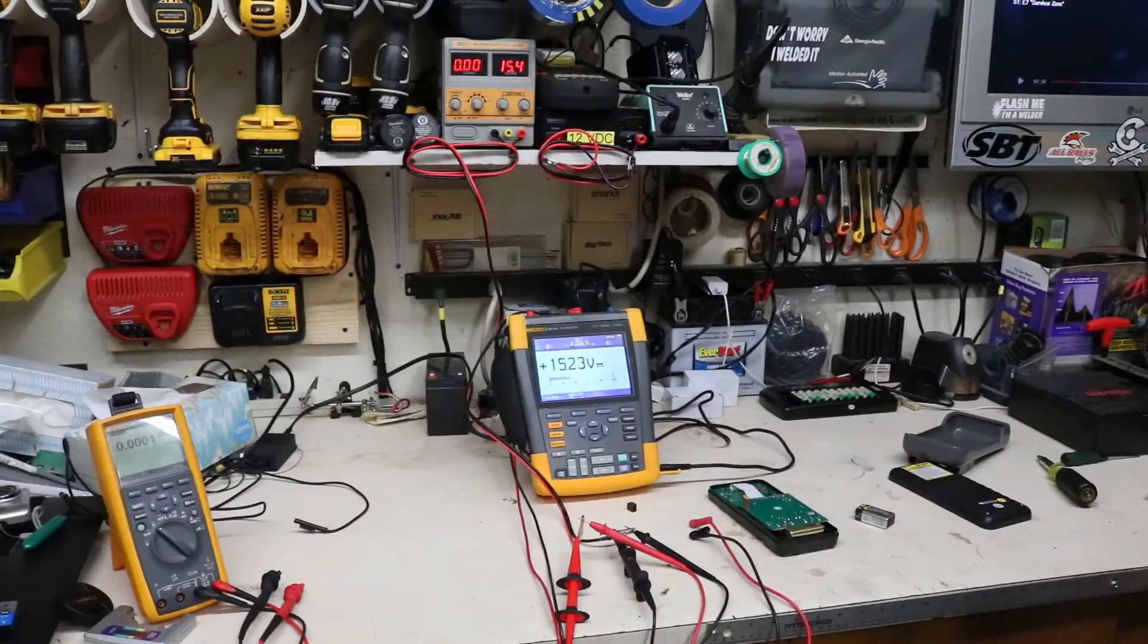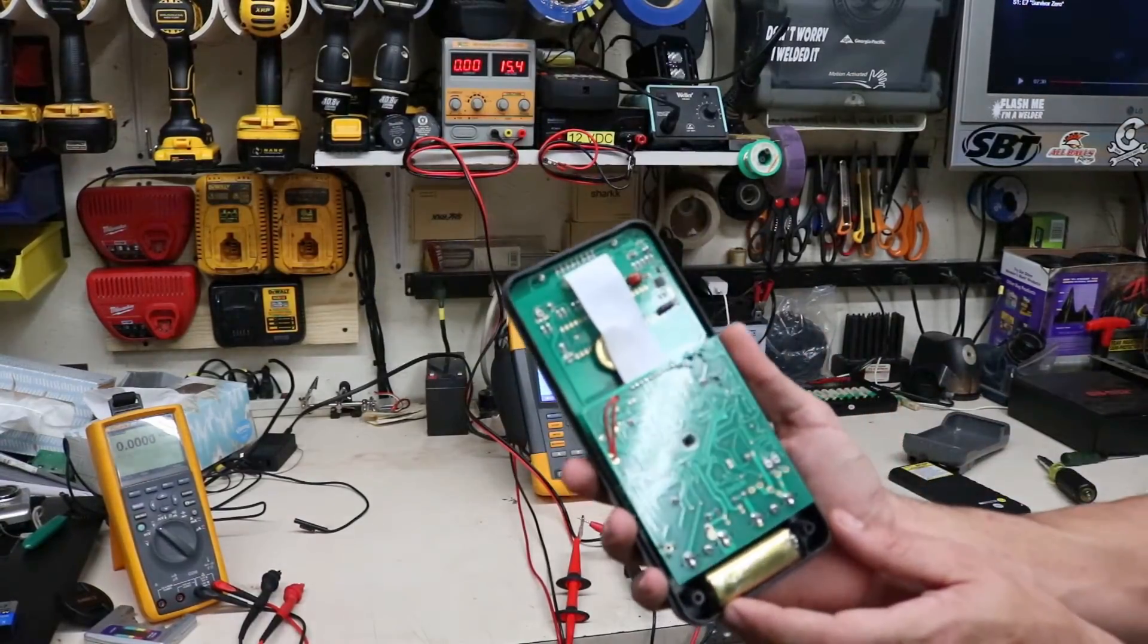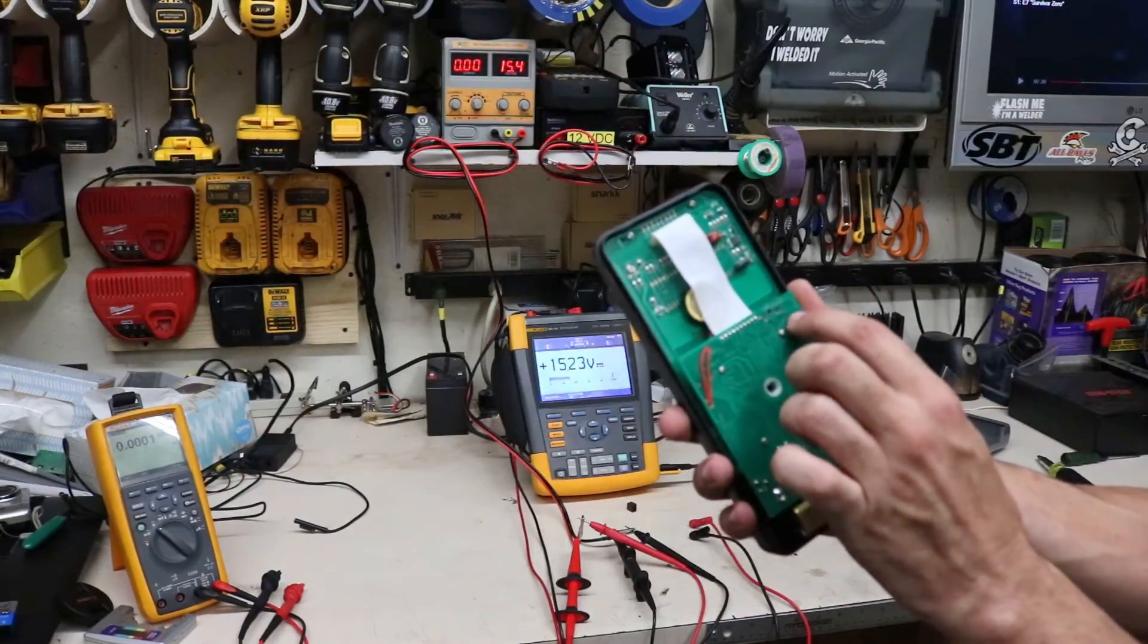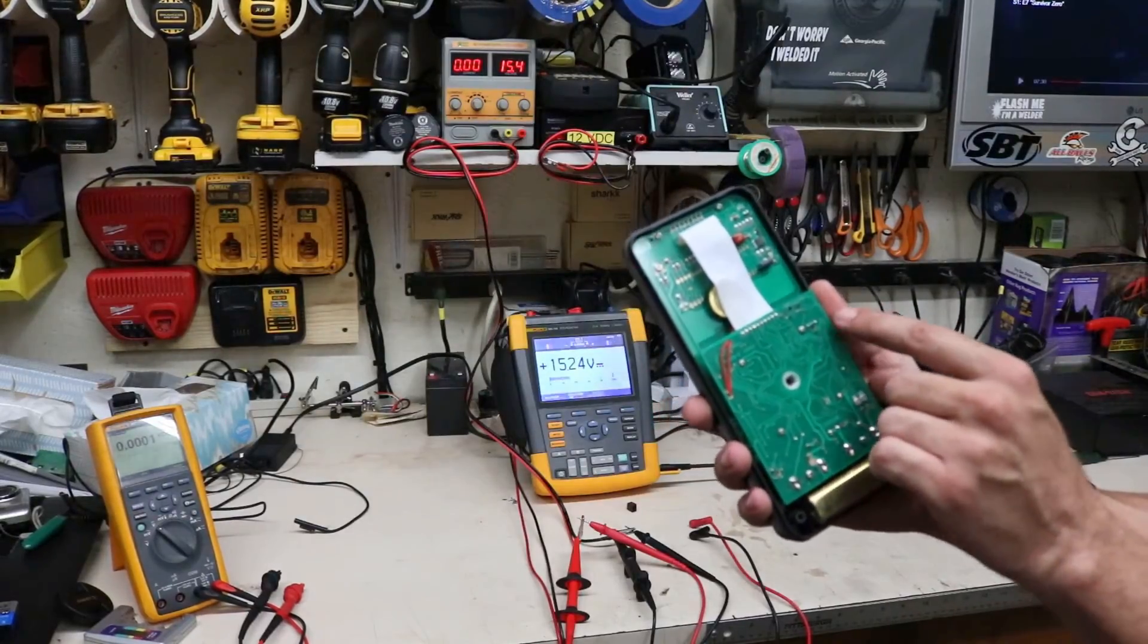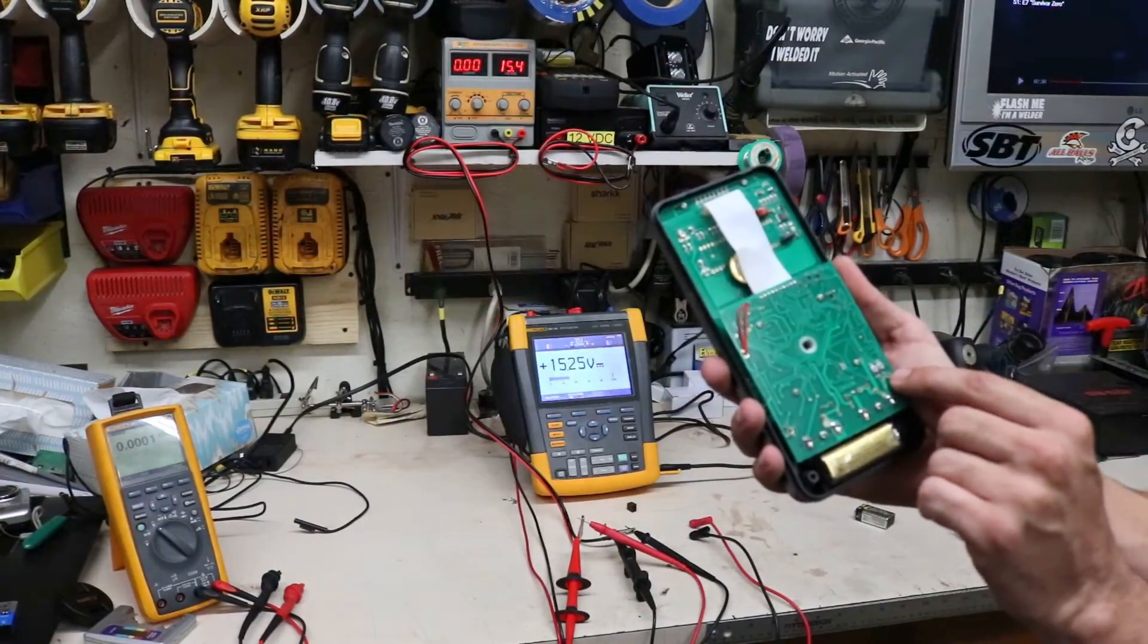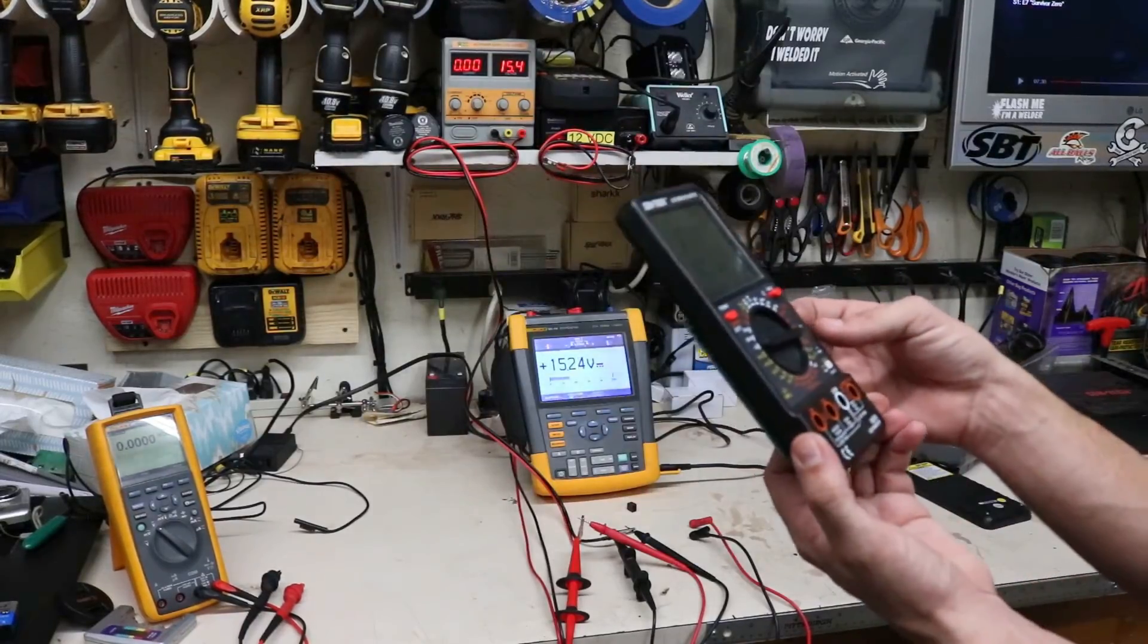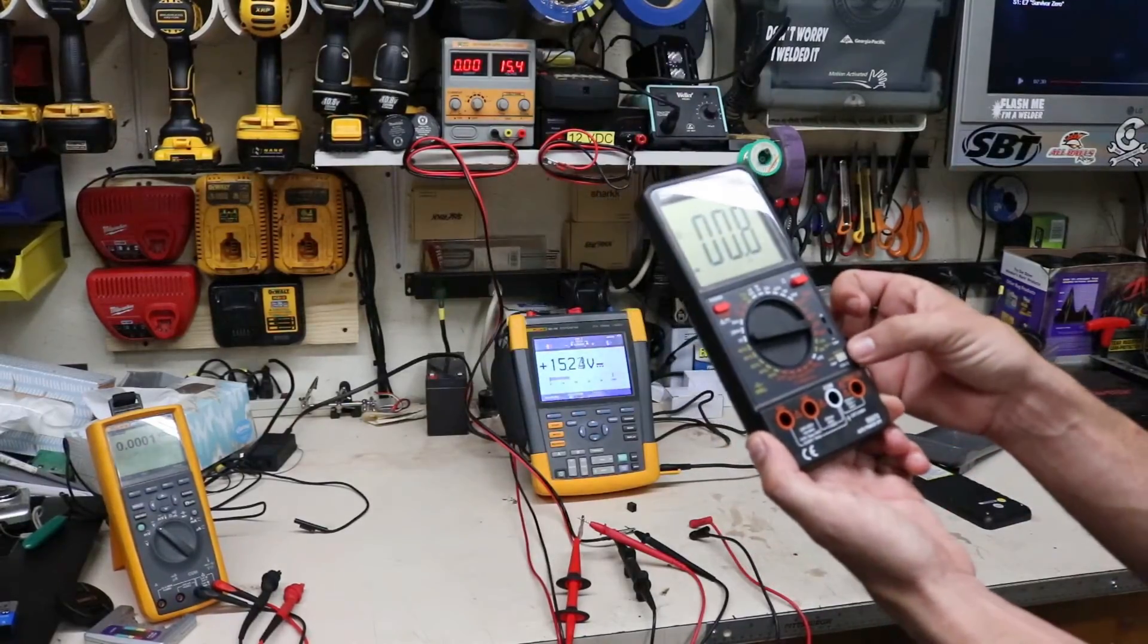I got the Centech meter torn apart, just got the back taken off of it. It has several adjustment points. It's kind of hard to see. We got an adjustment pot up here, this looks like our voltage. We have a CL and FL adjustment pot, those are probably for Celsius and Fahrenheit adjustment. We have Hz, which is hertz, so this is going to be our frequency adjustment. And then we have RPM and dwell pots down here, and that's going to be for our engine RPM and our dwell. We have another one down here that's TH, I'm not sure what that is. That may be for this NPN-PNP tester to determine the offset on it.